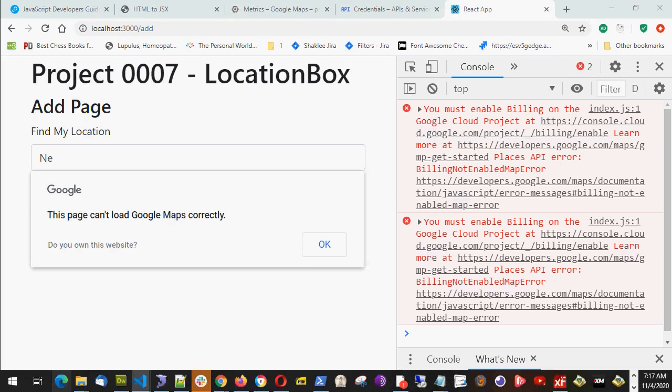So let me create another API. Let me put another API. I'm just taking my other API key.